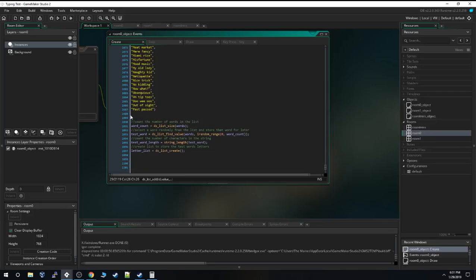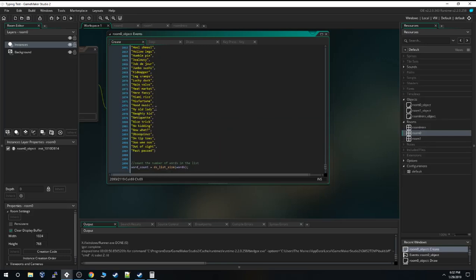All right. So what we do is, once the words are added to our list, we count the number of words in the list, right? Then we randomly select a word. We do that with DS list size, passing through the list, which in this case is the words. We select a word randomly from the list and store that word for later use, right? So we're going to find a value, DS list find value in the words list at any range, right? Because we counted the size of the list, I can just pass through word count here, and it's always going to be the maximum number of the list.